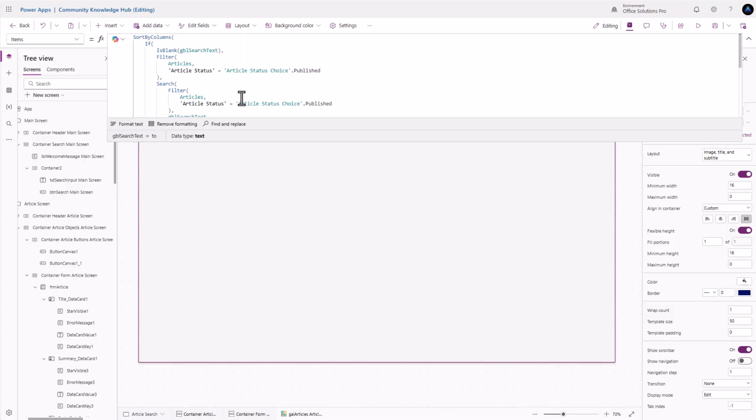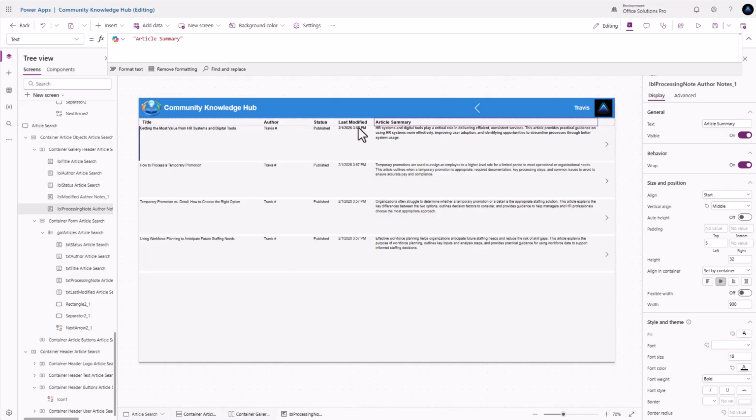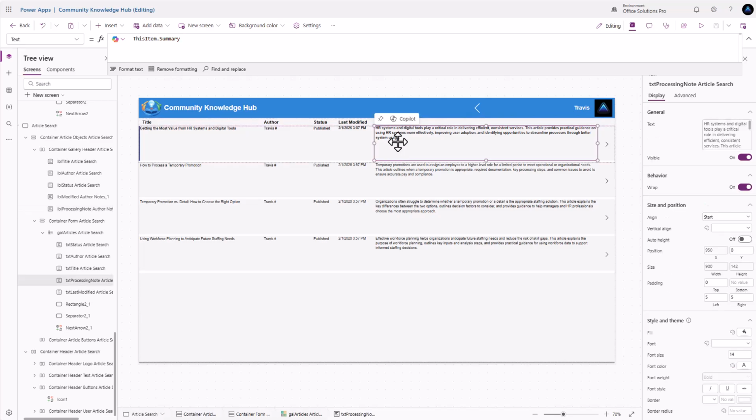And I'll go through and just adjust a couple of these so that they're actually published. All right, I went through and just removed our created date and then just made everything a little bit bigger, give us a little bit more space so we can have an article summary here. That way they can look and see if this is what they're looking for, as well as making everything fill up the space a little bit more. So we can really fit in a lot of information here. Again, we've got this set at, I think, 2,000 characters. So this could be quite long. This gives them plenty of room to be able to read a short summary and get a gist for the article before they select anything.